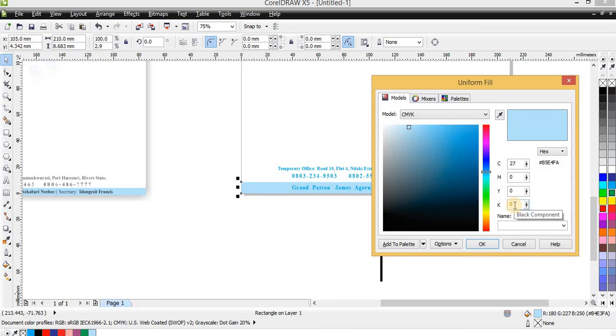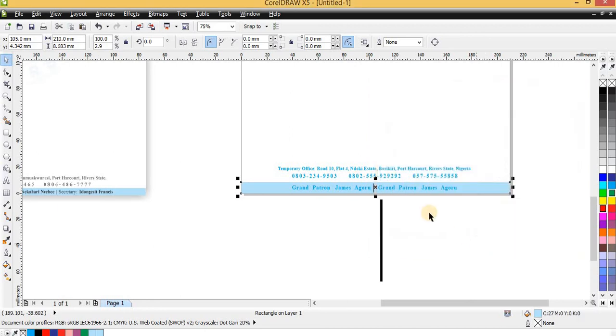However, simpler offset printing machines use CMYK, that is cyan, magenta, yellow, and black, while some of the other kinds of printers that are around, like photo printers, use RGB. Photo printers use RGB, but other desktop printers and many other advanced printers use the CMYK 4-color profile. Okay, so I'm back to my cyan to be sure that I'm using 20% cyan, so that when I want to produce, my color will be well separated without having pigments of any other color in the background. So we are done. I click OK, and you can see they look alike still.